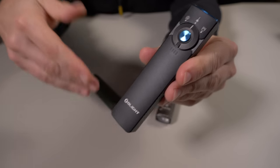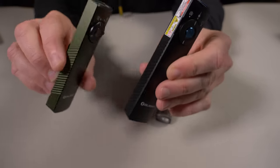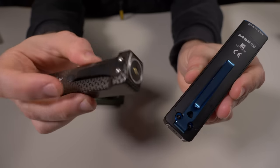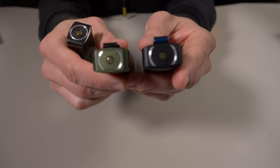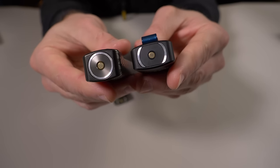And the Arkfeld Pro borrows a lot of features from the Arkfeld UV here. You can see it borrows the anti-slip texture on the sides from the UV, and it also borrows the two-way pocket clip, something that the original Arkfelds never had. Plus, it keeps that slimmer base on the tail that we saw on the Arkfeld UV. So that's the Arkfeld UV and the Pro, and this is the original Arkfeld.